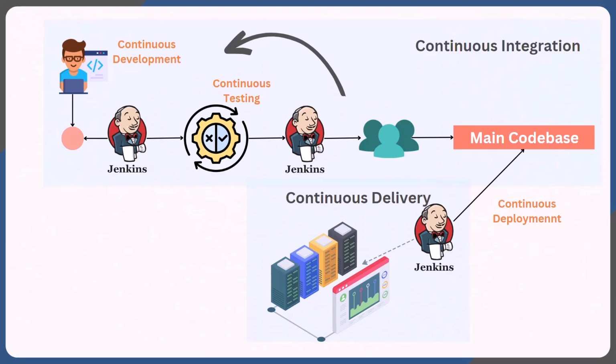If we automate this process, meaning that right after we integrate the changes to the main code base, Jenkins would automatically pick up the code and deploy it onto the production environment, that's called continuous deployment. And once the application is deployed, the ops team would do continuous monitoring, and the whole process repeats as part of the DevOps lifecycle.